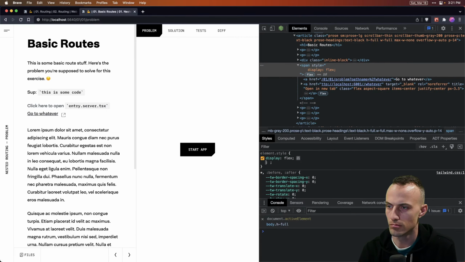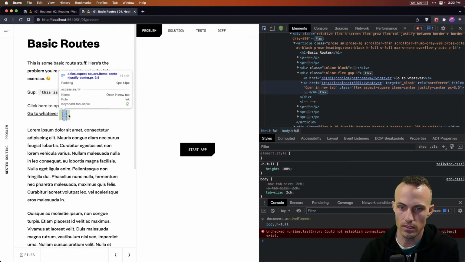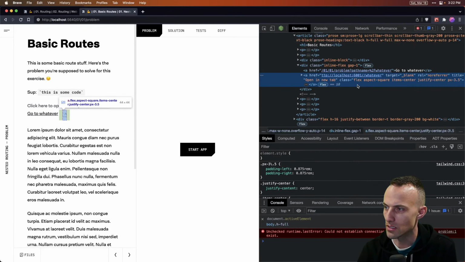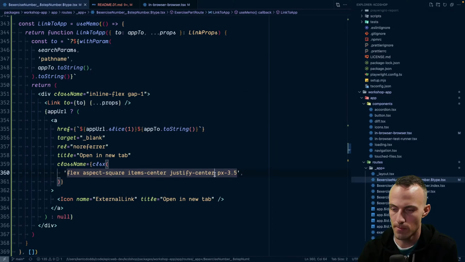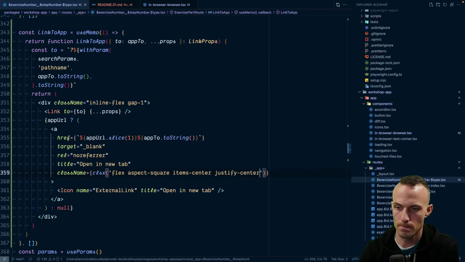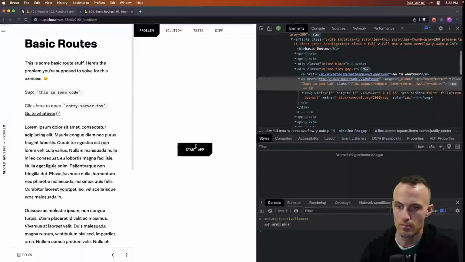Cool. Let's figure out why this thing is, yeah, it's all that padding. I don't know if we need any of this stuff, actually. Okay, maybe we do.